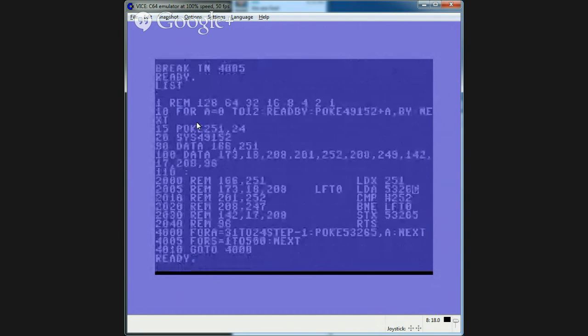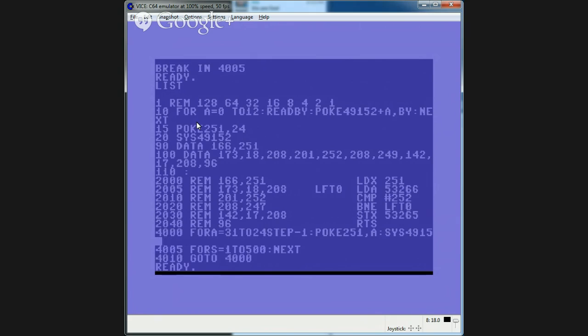So in assembly code, say that again. So I'll change this compare statement, is what you're saying. So we're going to rewrite this whole thing. All you've got to do is change line 4000. Instead of poke 53265, do poke 251, comma A, and then sys 49152. That's what I can get in there, right? And next after it, like that. Do we want to stick the loop inside, because we're going to keep repeating it? Yeah, it looks good.